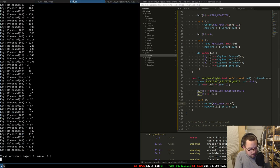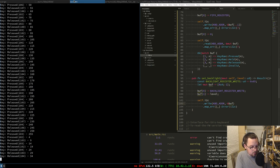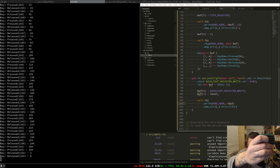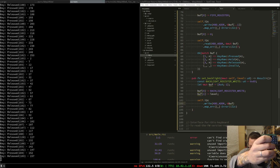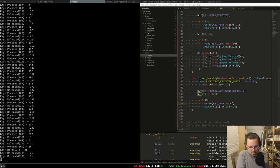Okay, now the backlight's off, which looks right, and then as I press buttons, it lights up. So let me pull up my own webcam so I can see what I'm doing. As I press some buttons, it gets brighter, and then it gets darker when it wraps around, and then it gets brighter, and it gets darker. This is not particularly useful behavior, but it's useful for a driver test. So that's a working driver.